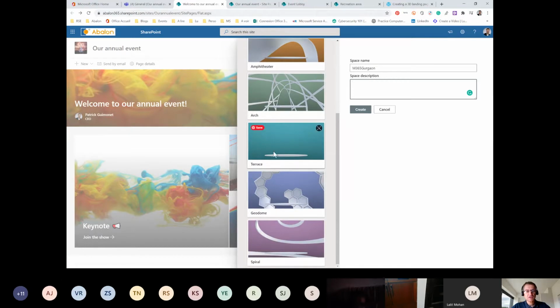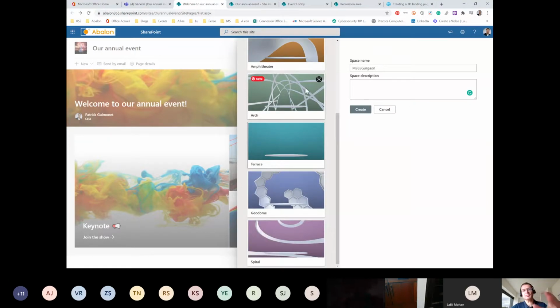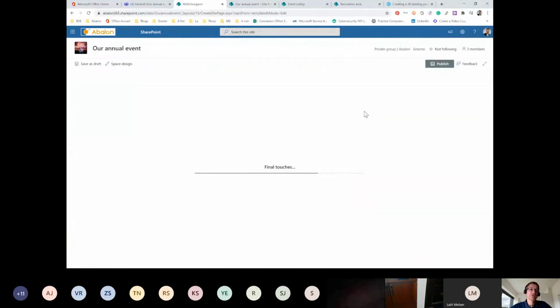As far as I'm concerned, I prefer the most simple structure, which is called terrace, because with the other ones, all the sky part of your environment will be cluttered by this special architecture, which can be cool at some times. But if you want to create your very own specific space, I find it easier to use the terrace option. So here it is.